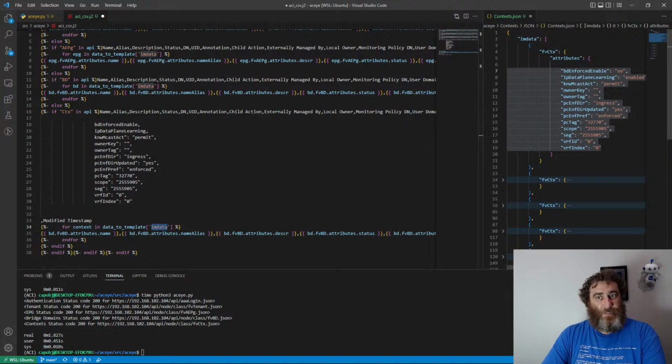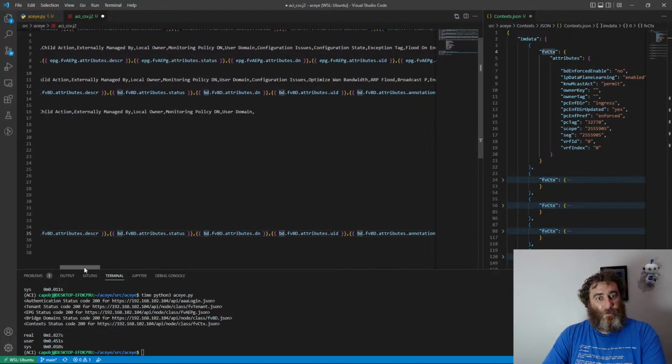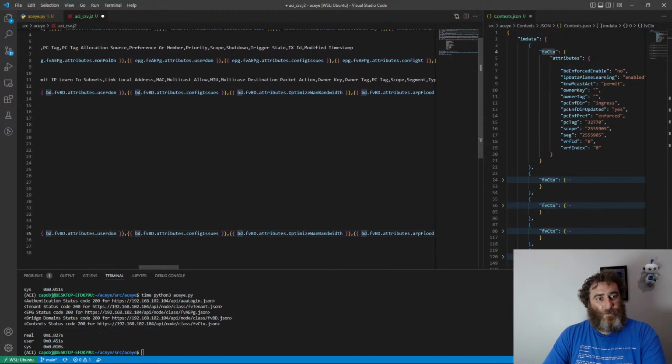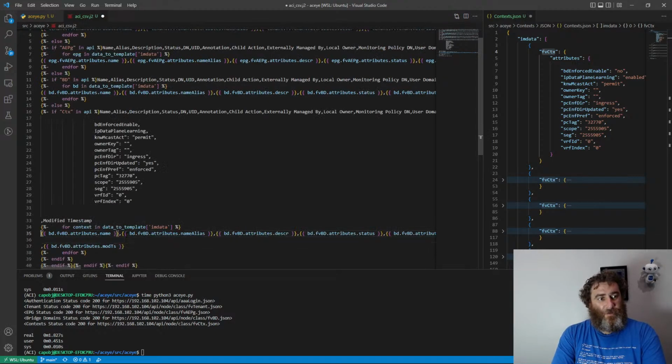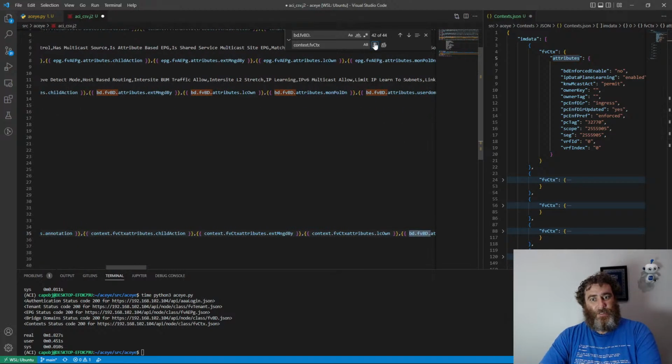And then we have to look, so it's FVCTX instead of FV and instead of bridge domain. So where did I say user domain is the last one? Right here, user domain. And we're going to keep the timestamp at the very last field. So we're going to find this, and we're going to change it for context.fvctx, right? This key here, dot attributes. And we're just going to replace this row.